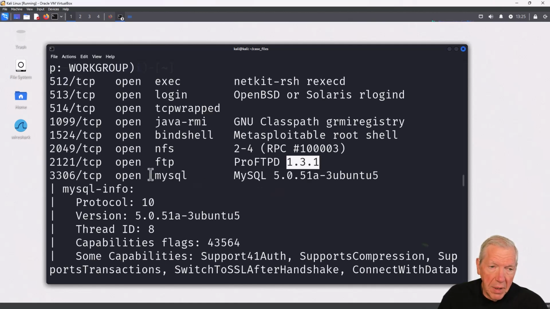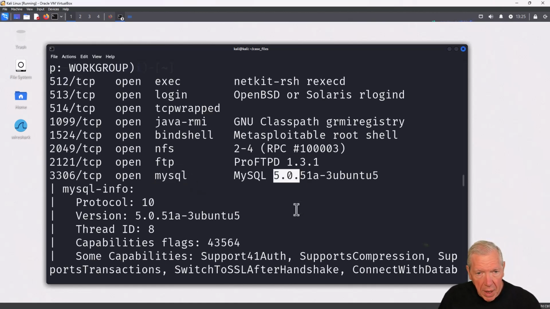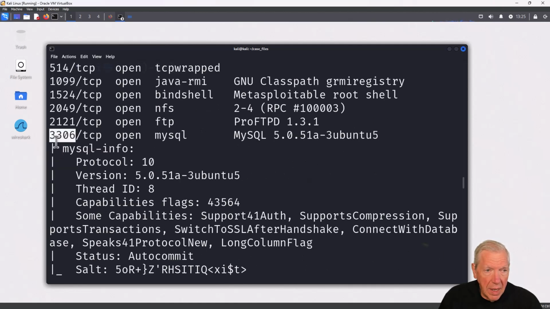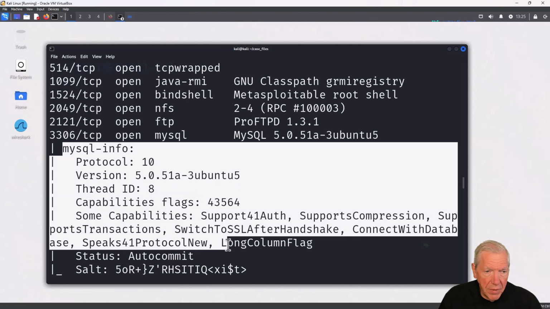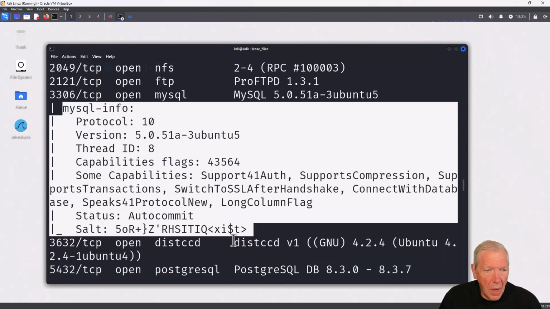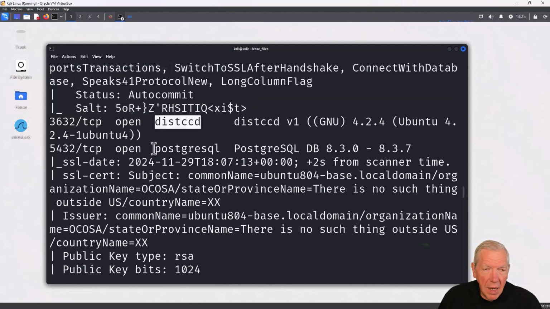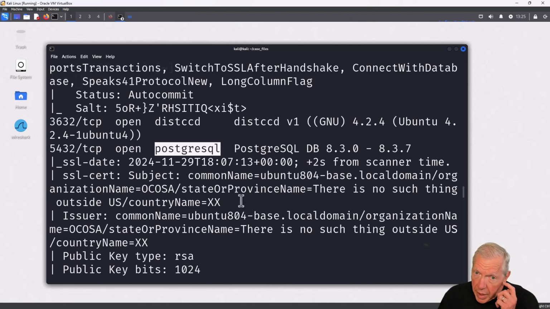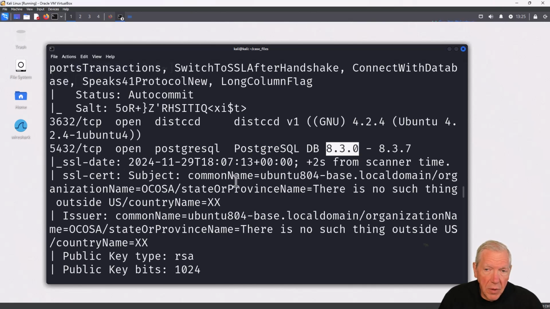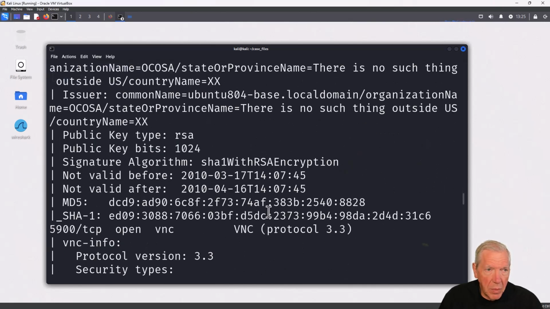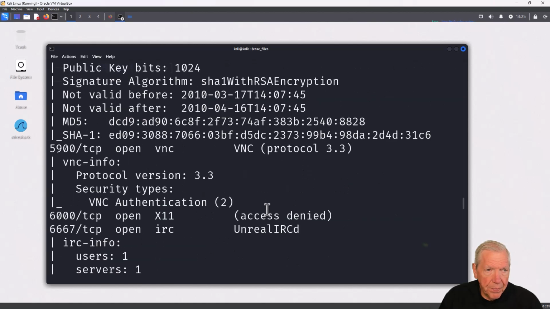This thing is running a couple of databases. One is called MySQL, version 5.0.5. Very, very popular open source database product, listening on port 3306. And you can see Nmap ran a scan on this to get some MySQL info, and it got a lot of good stuff out here. distccd is running. There is another production database server running. It's called PostgreSQL 8.3.0, and so that would be worth looking at to see if we could hack into that thing. Lots of information about it. Look at all the stuff you can get off of it.